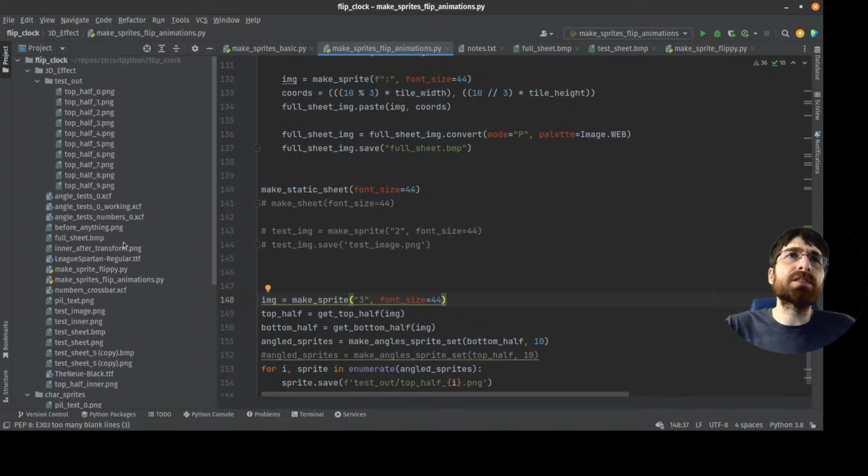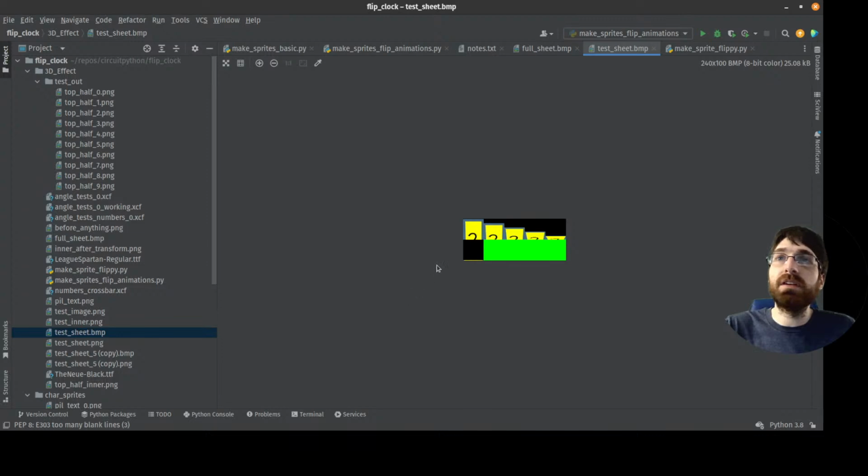Let's see, we probably have something that will show a good example of this. So this is the top half of a, I think it's a 3, but it might be a 2, I'm not sure. And it's meant to be like each frame, each sprite is a frame in an animation where that number and the little card that it's on are flipping forwards.